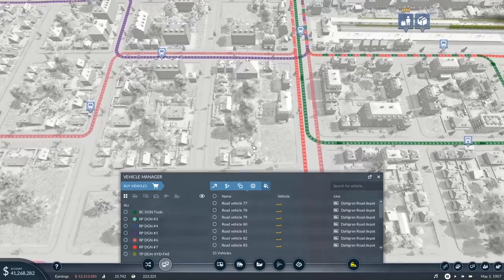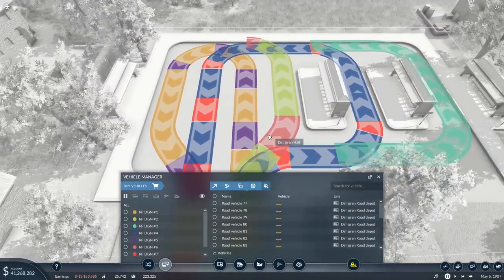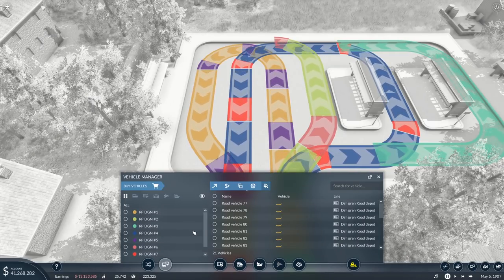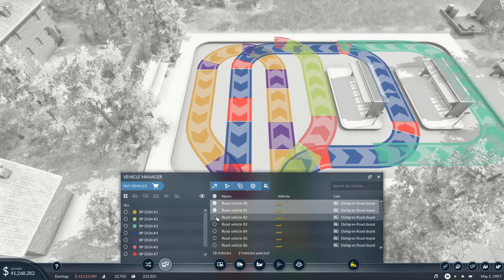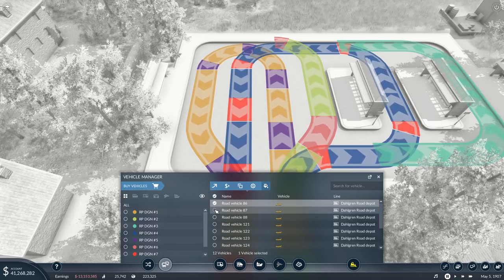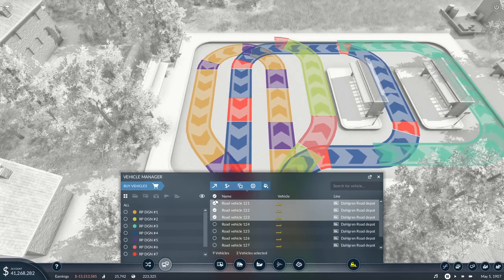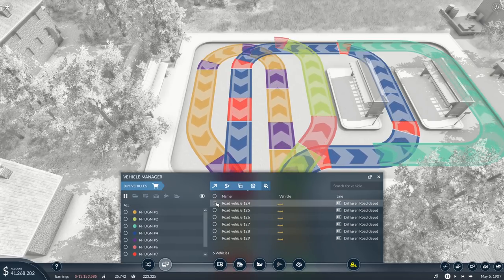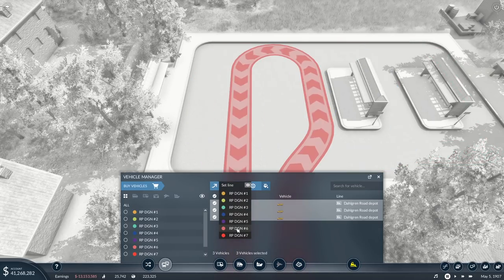Okay, limit to what's on screen. And if we zoom in really far to here, we should see just those seven. Yeah. Okay, one. Two. Three, four, five, six, seven.